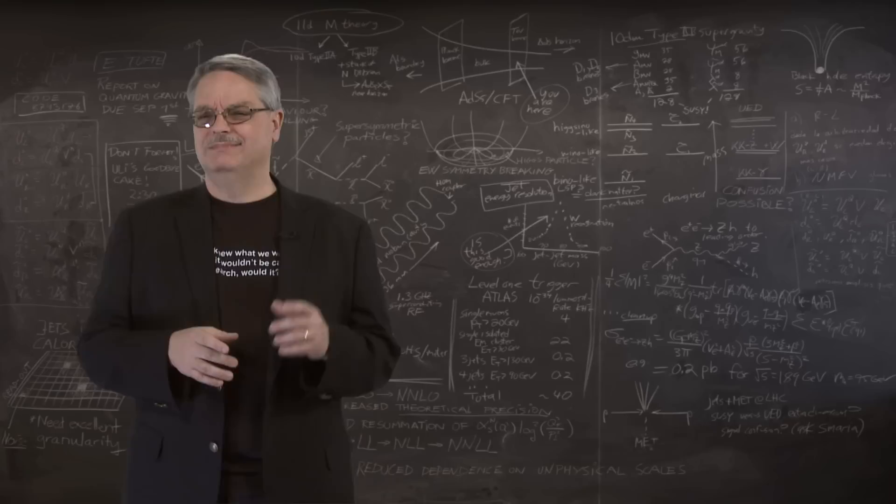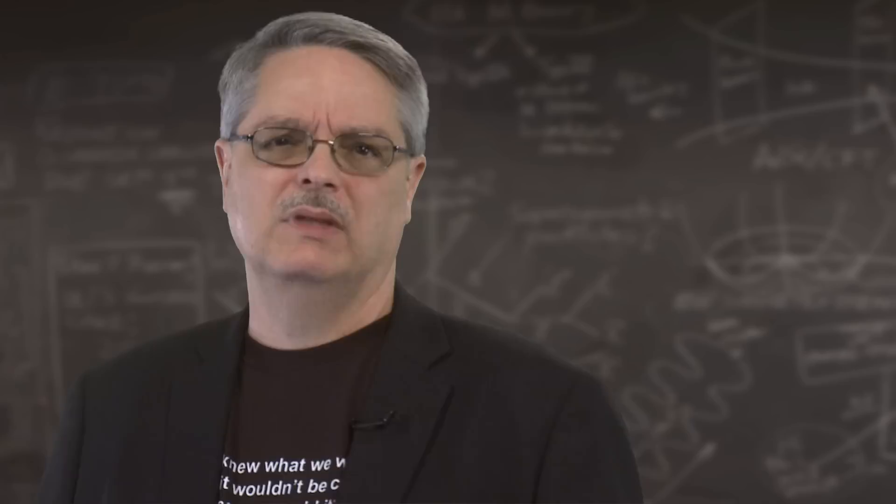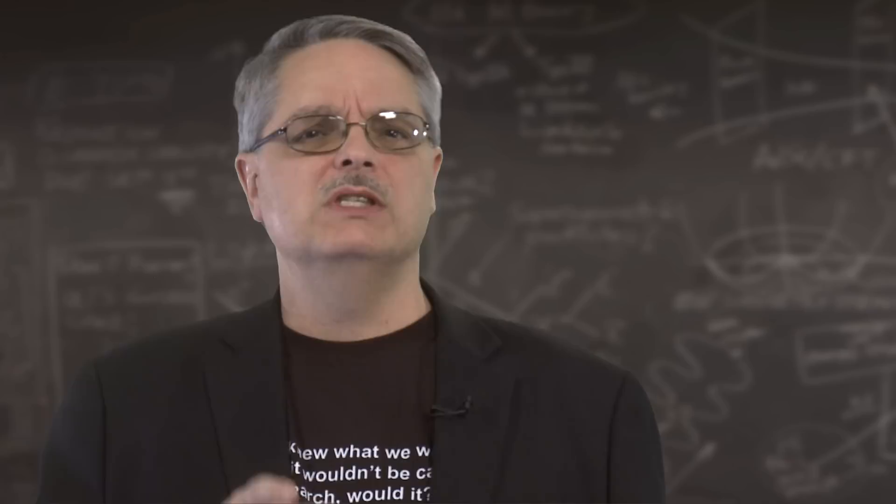Now this sounds like it might be kind of a silly proposal. But is it? I mean, after all, ordinary matter is quite complex, with its quarks and its leptons and at least five forces that govern its behavior. Why couldn't dark matter be equally complicated? While we admit that we have no real reason to believe this dark charge idea, we can ask ourselves, given existing data, is there any chance this new theory could be true?